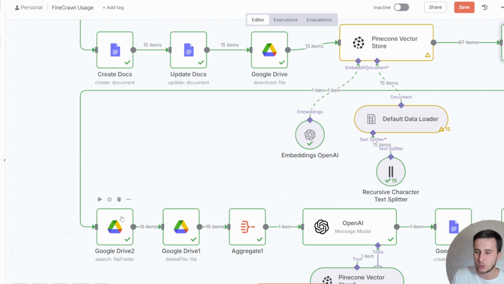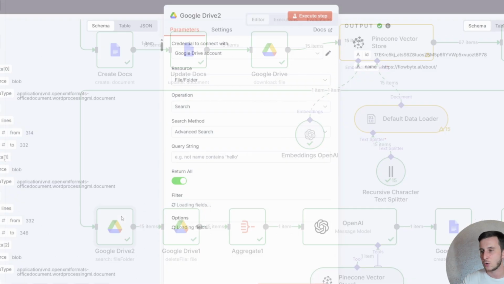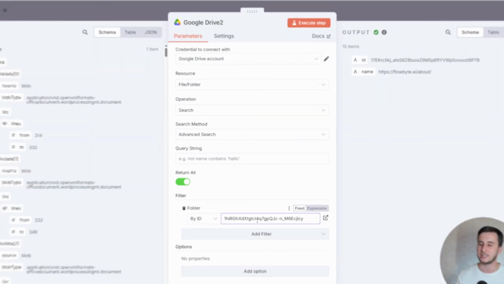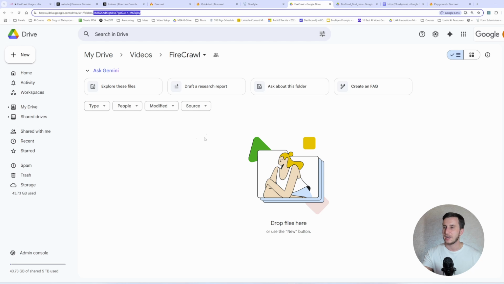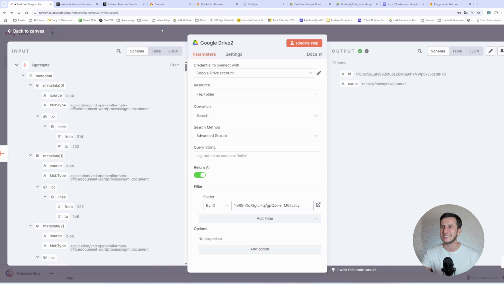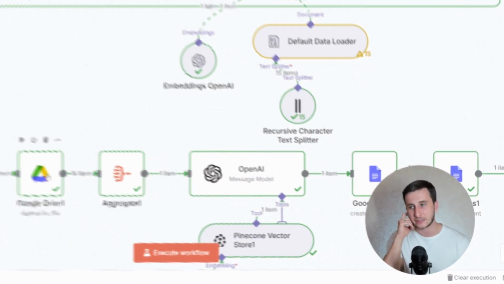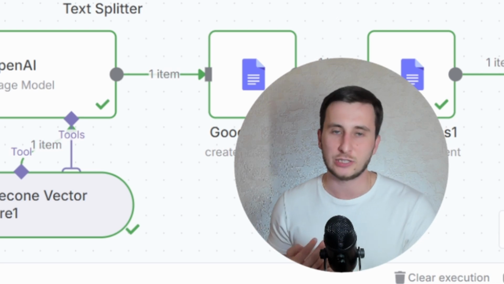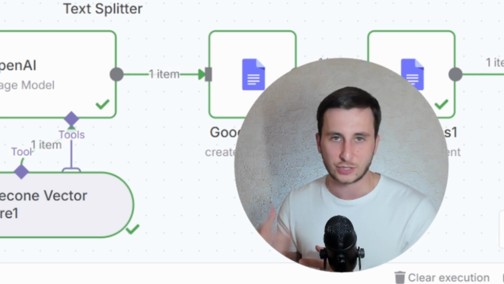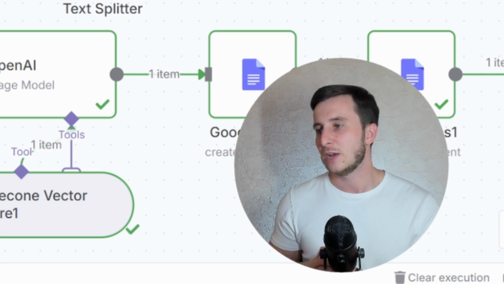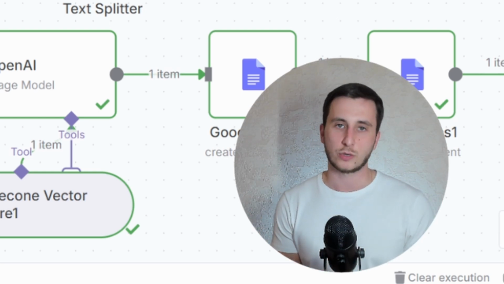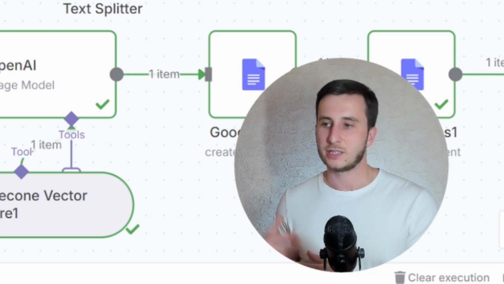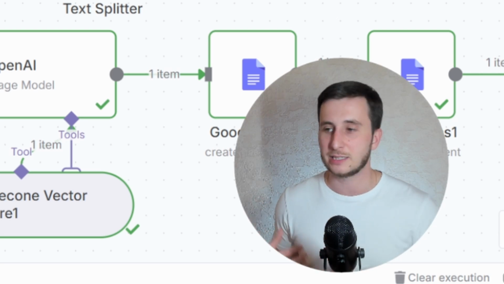And then what we're going to do is, again, search for the Google files, and we want to delete those files. So we use the same ID of the folder that we have right here. I want to extract all the files that I have in this folder and delete them, just because I don't need them. Think about using this app many times for many clients, right? You don't need to consistently store the files for each and every client because you're never going to use them again. Once you've updated your Pinecone vector store, you don't need to keep those files anymore. So we want to delete them because they take up space and they're not needed anymore.